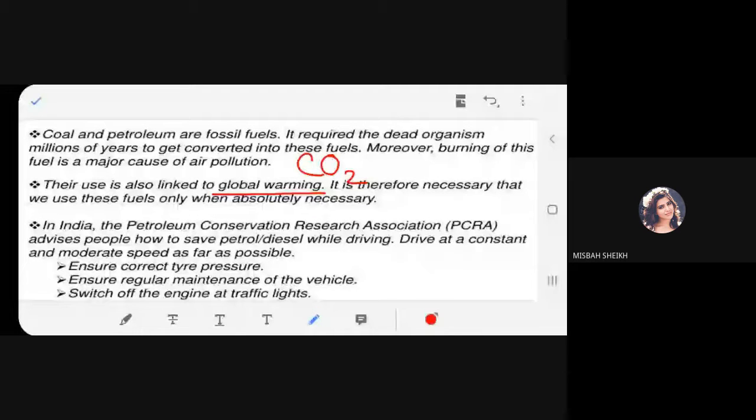Too much carbon dioxide in the atmosphere. See, we are cutting trees. Trees are the absorbents of carbon dioxide. You know that. Now trees are being cut, so obviously the amount of carbon dioxide is increasing every moment in the atmosphere. What is it doing? It is making a blanket of carbon dioxide in the atmosphere. What is the function of that? When the sun rays get inside, they cannot go out. Is this clear?